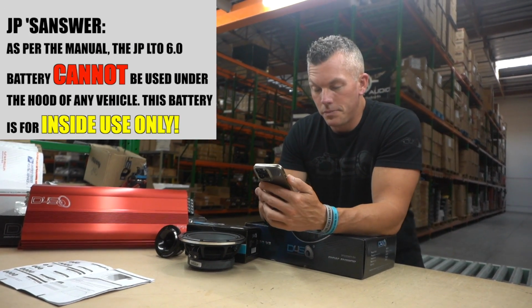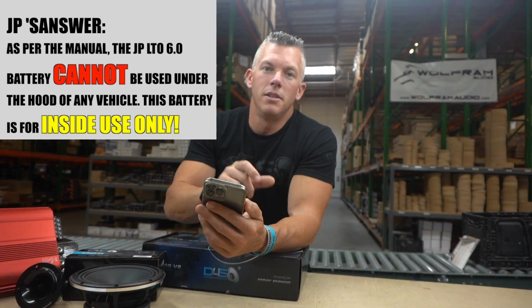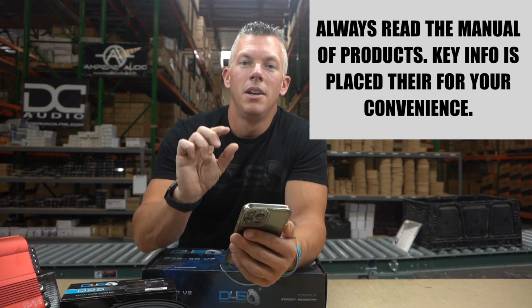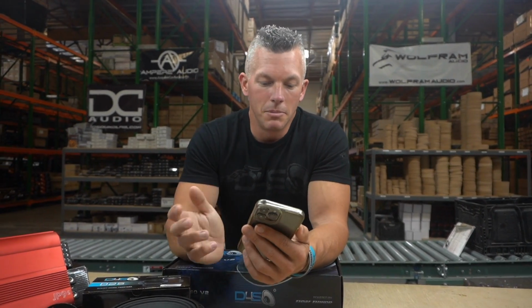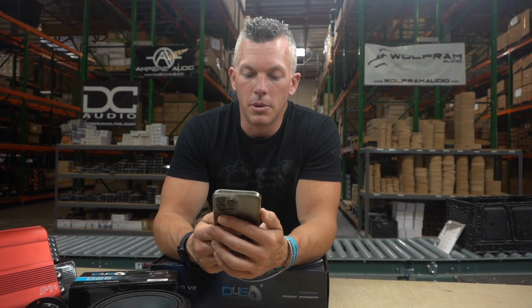That is correct. A lot of these questions being asked, if you just read the description of the product, it literally says in there, you cannot use this under the hood or underneath the vehicle. It's only to be used inside of the vehicle in the back, like so. But anyway, no, you cannot use the LTO 6.0 under the hood. If you're going to do anything, put the super cap under the hood and put the LTO 6.0 in the back, or if you're getting confused with the new JP40 we came out with, that's LFP chemistry. Both of our lithium batteries are to be put inside the vehicle, so do not put those under the hood. Put the super cap under the hood.